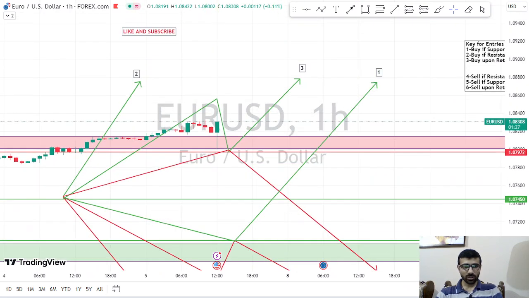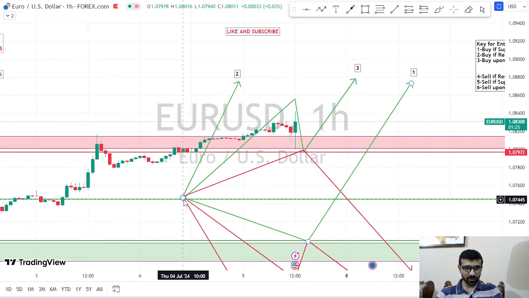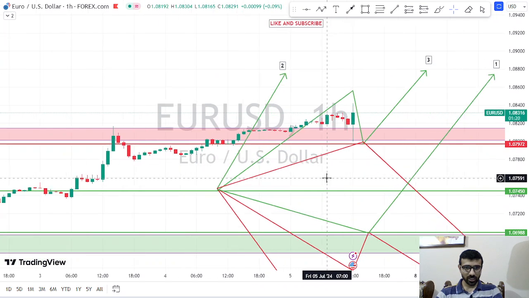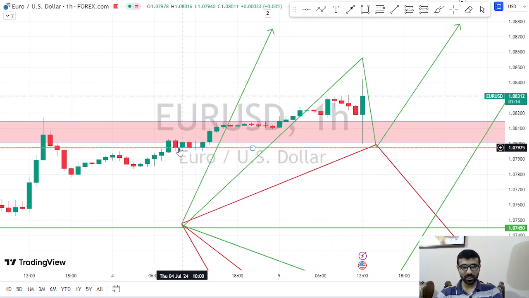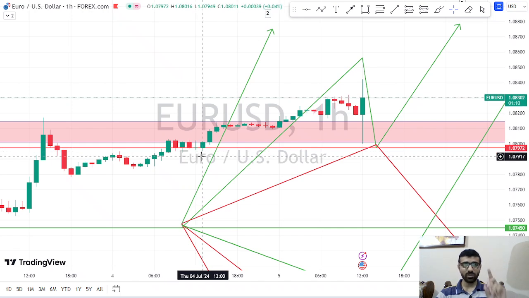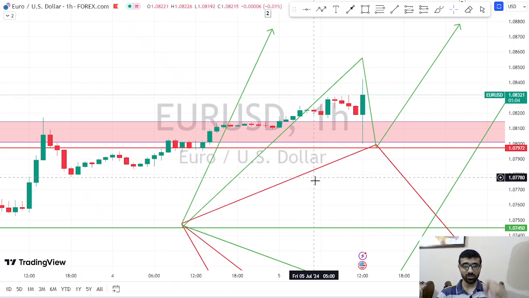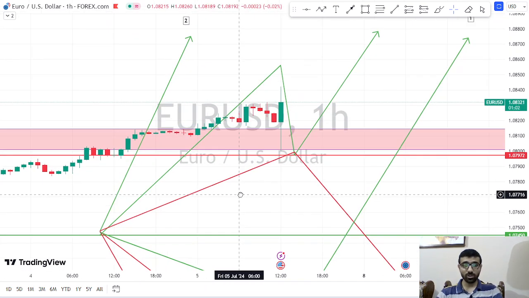Now let us move forward to the next pair, which is the Euro USD pair, from where we left off yesterday. As you guys can see, when we were discussing yesterday, the market was trending approximately over here. The market was trading just inside our area of marked resistance, and it did not close below our area of resistance, not even once. So we could not take any selling position, and since we were bullish in this Euro USD pair, we were looking for some good buying positions.